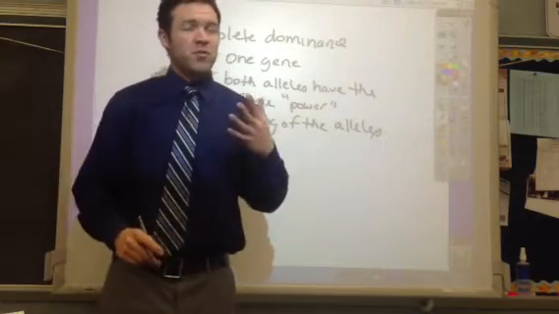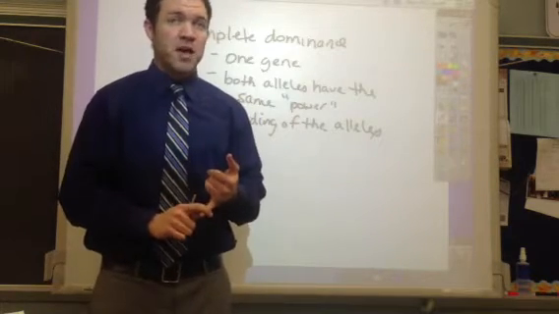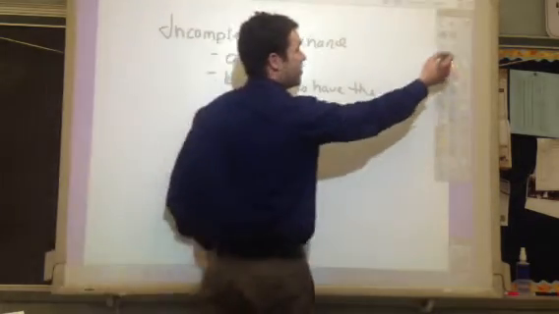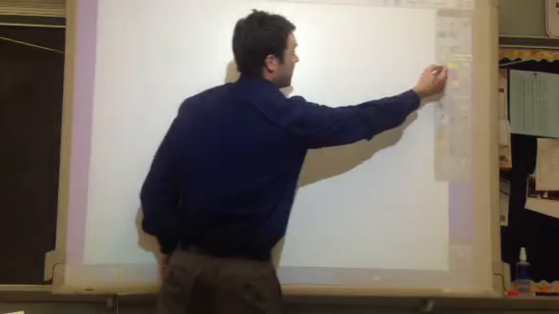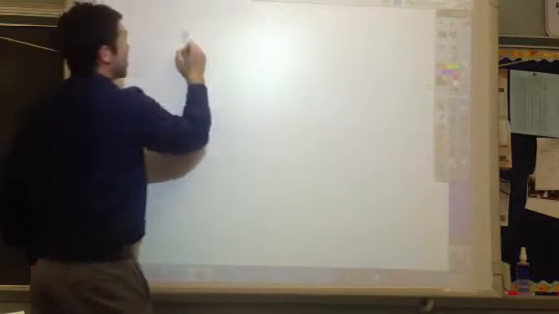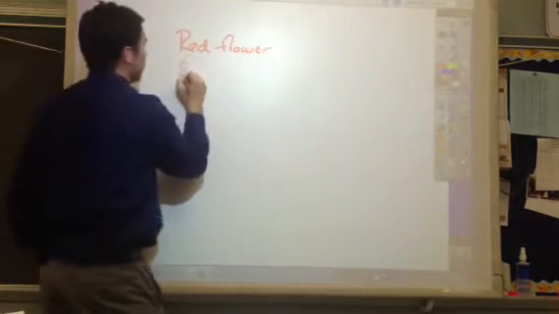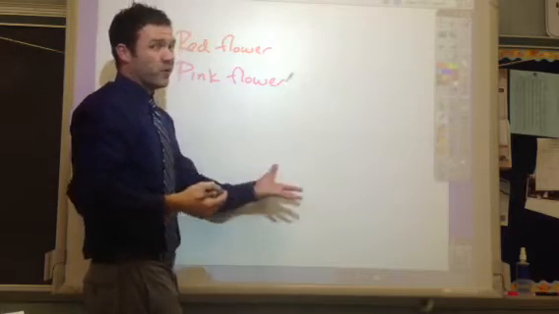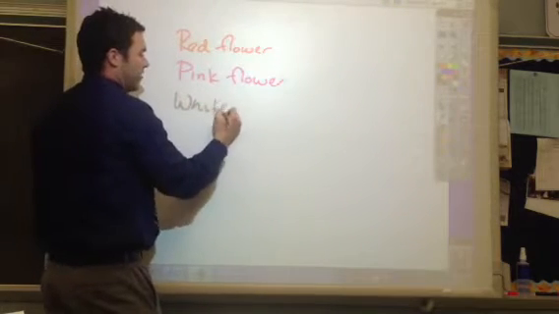So we don't have the same notation. Every one of these has a different notation, which is the most important thing. Can I identify a problem that's incomplete dominance, and then how do I notate it to someone in their genotype? For example, some very common examples you would see is something like a flower. So they have options where you change the color: a red flower, a pink flower, and unfortunately the third color is white, and if I write white you won't be able to see it. So I have to go with black. But I'm still going to write it white flower.